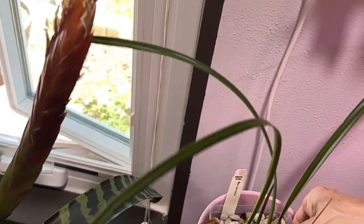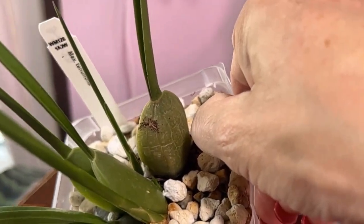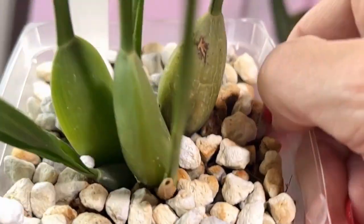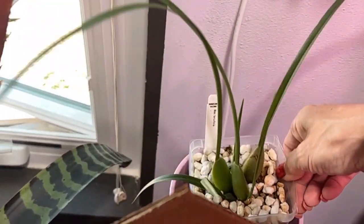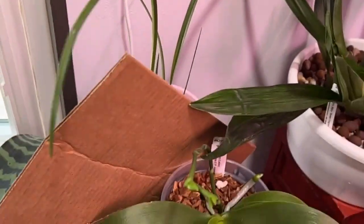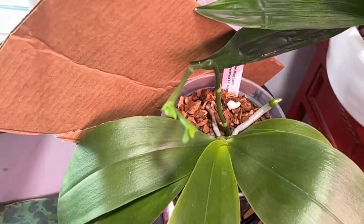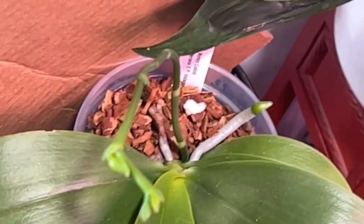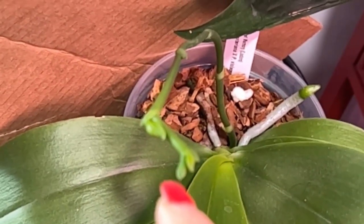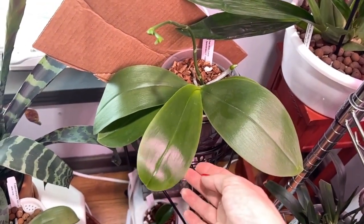And my Maxillaria tenuifolia that I got from Justin's Orchids has a 3rd growth right there. And the other 2 growths, especially this one, have really taken off. And it is just all moss with some bark at the bottom. And then look at Sweet Memory. Look at her. I see a bud swelling. Look at the bud swelling. And it looks like she's going to have a 2nd bud swelling. And this leaf growth, this is 2 months of leaf growth.